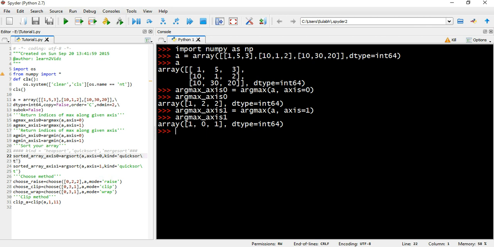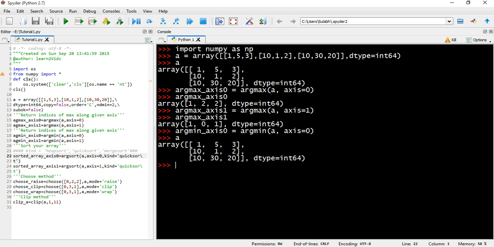Similarly, you can find the minimum of an argument. So you just need to type argmin. We'll start again with axis 0, and then I replace argmax with argmin. Axis 0, and I say argmin. So let me type A first, and now what we expect from argmin axis 0 is, first of all, I want to find the minimum along this dimension in 1, 10, 10.